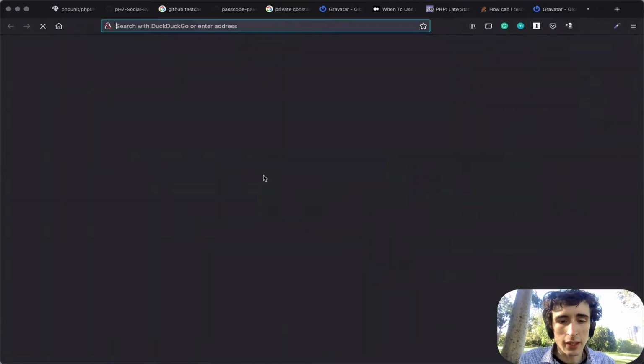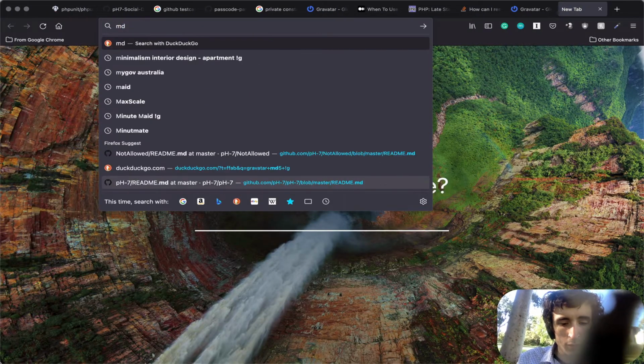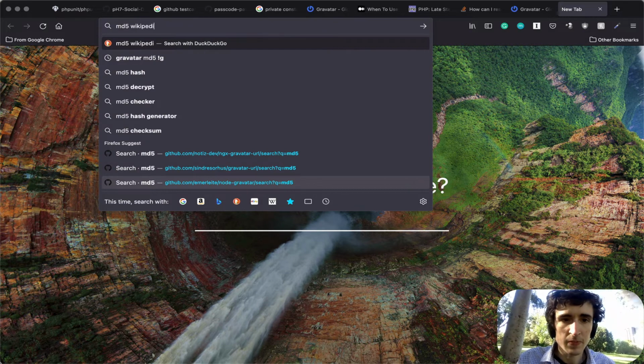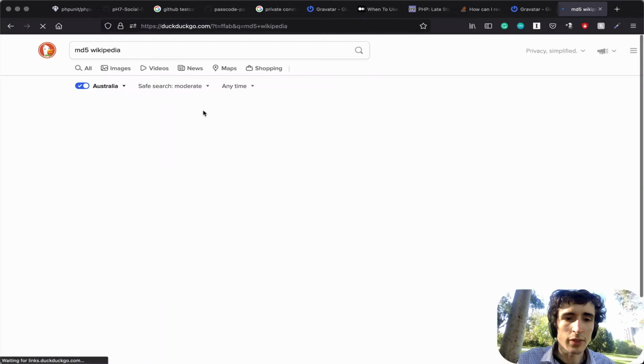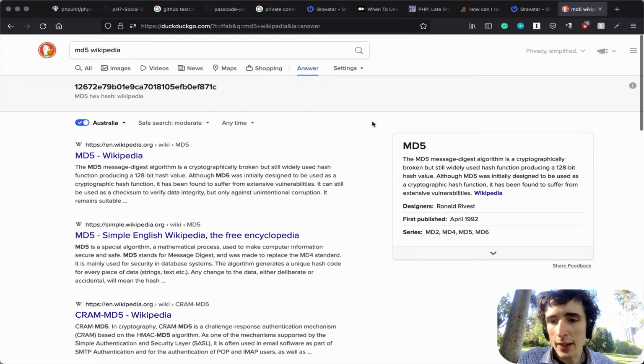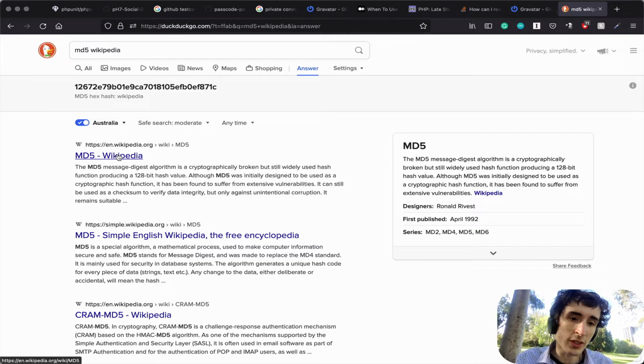Let's have a look here. I will show you MD5. It will be simpler. So it's an encryption algorithm. It allows you to encrypt a string. MD5 is not the most secure one.